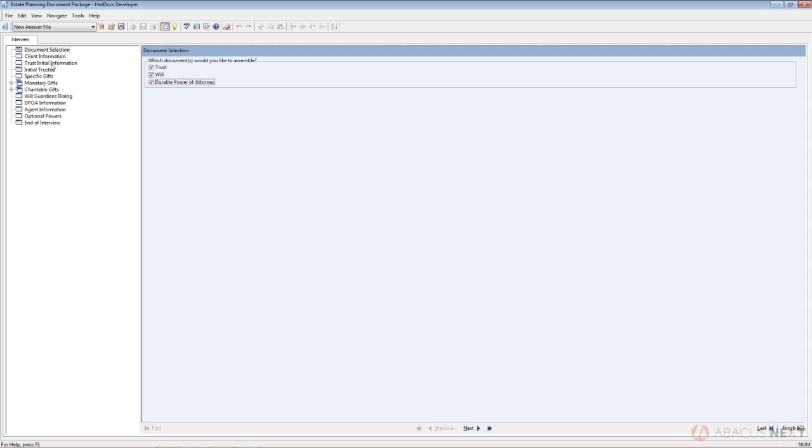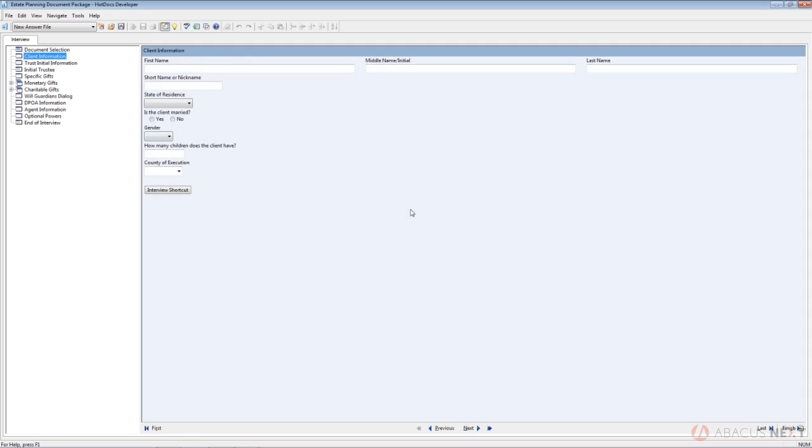Of course, I still need to go through the rest of the interview. Now I'm going to take a little bit of a shortcut here just for demonstration purposes. We've created a little script link dialogue element that's just going to fill the rest of these questions in these dialogues with dummy data just to move this process along. So this is obviously not a normal part of a HotDocs interview, but I'm just going to go ahead and click on it to populate all of these fields here to simulate going through the interview process, just so you don't have to see me go through all of these dialogues one by one.